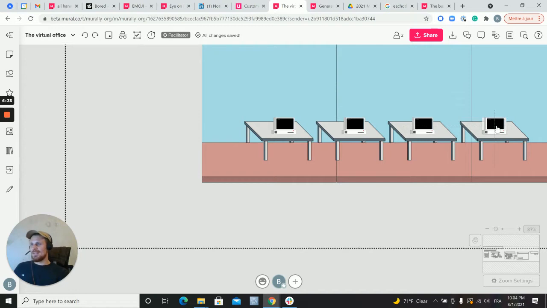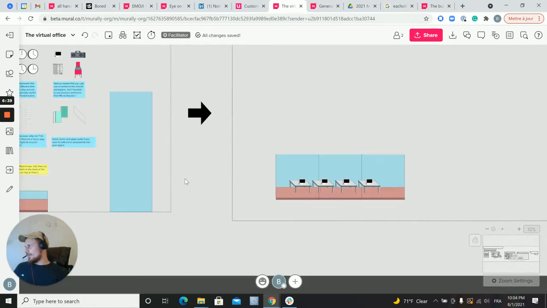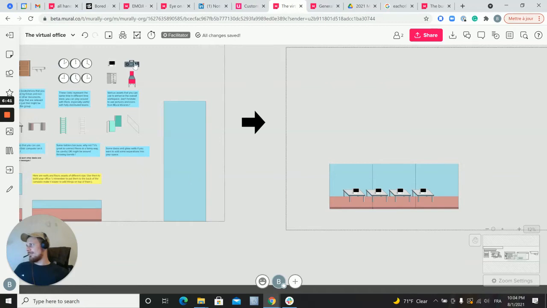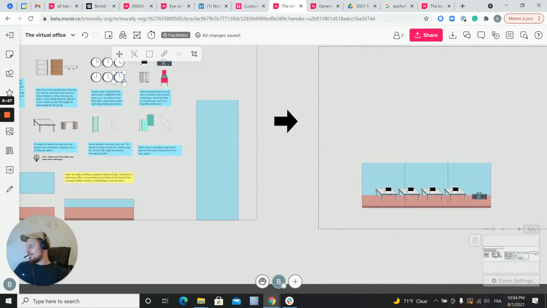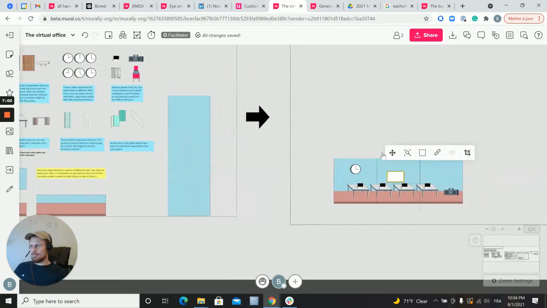Anyway, and then we could just add maybe something fun, like I don't know, you would put this on the ground, whatever. You would have a clock, just one maybe. Maybe you would have also some kind of whiteboard. So this could be your office, for example.